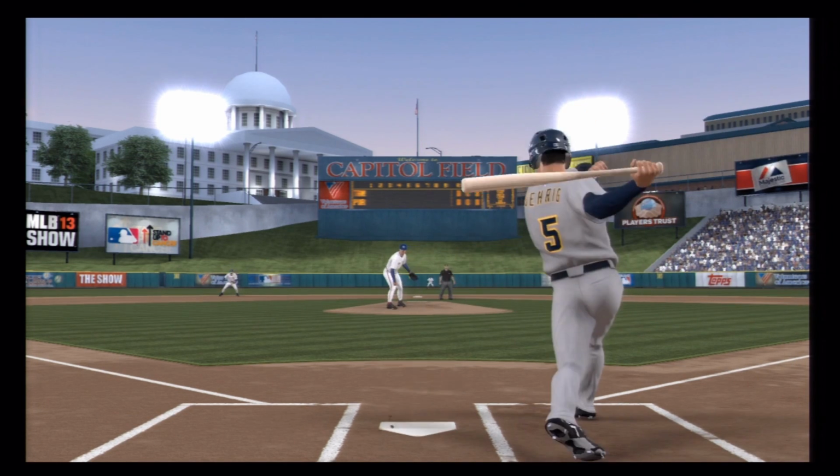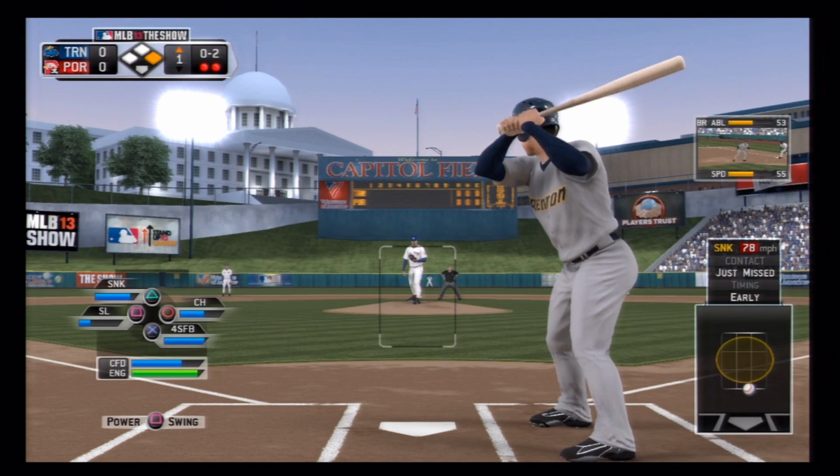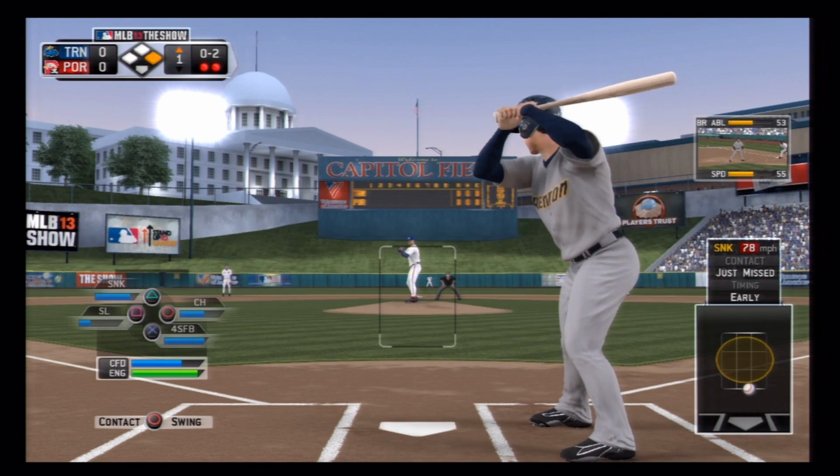as the first pitch that Lou Gehrig takes is a four-seamer for 84 miles an hour. So not the fastest that you're going to see. That sinker is 78. Just means I have to wait a little bit more.